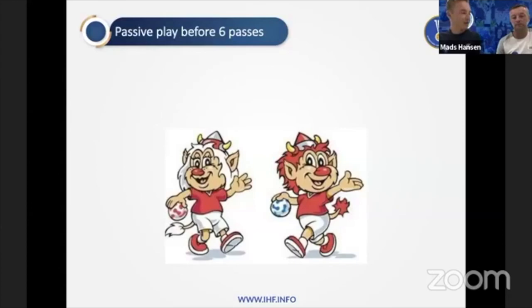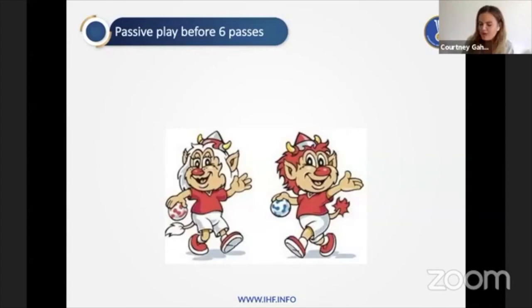But one more comment about using the timeout. We have had some situations where we made a timeout 2 seconds or 1 second before the end, and this is definitely not good. Because as everybody knows, you have 3 seconds right at the end to make a shot or whatever, to start a throw. And in that case, it only leads to problems if we stop the time within the last 2 or 3 seconds.